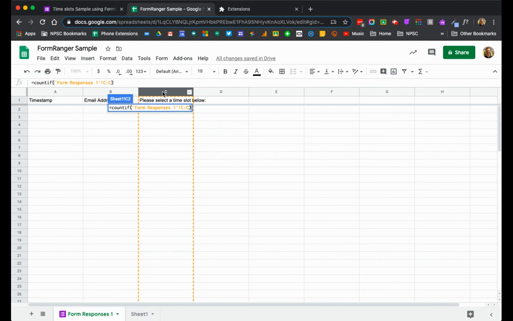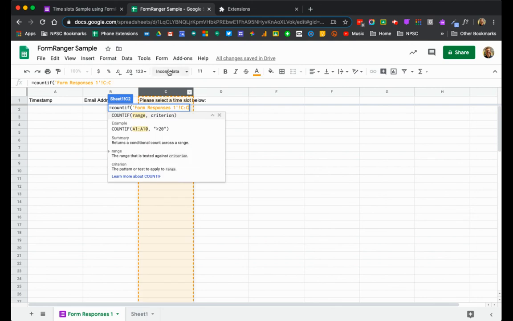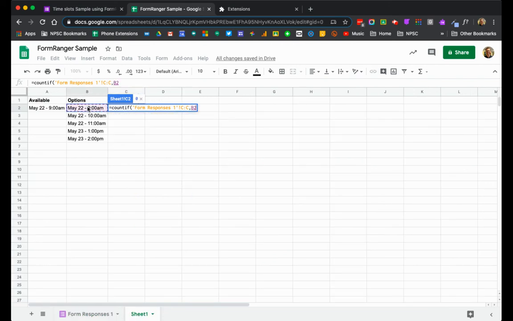This is the range that it's going to look up. And what do we want to count? What's the criteria? Well, we want to count if it's actually equal to this cell. So now we're just going to close that up and click OK, because right now there is a 0. I am now going to copy this formula using the little handle here in the bottom right, click and hold and drag it down for all of the options that I have. Nobody's chosen one of these answers yet.